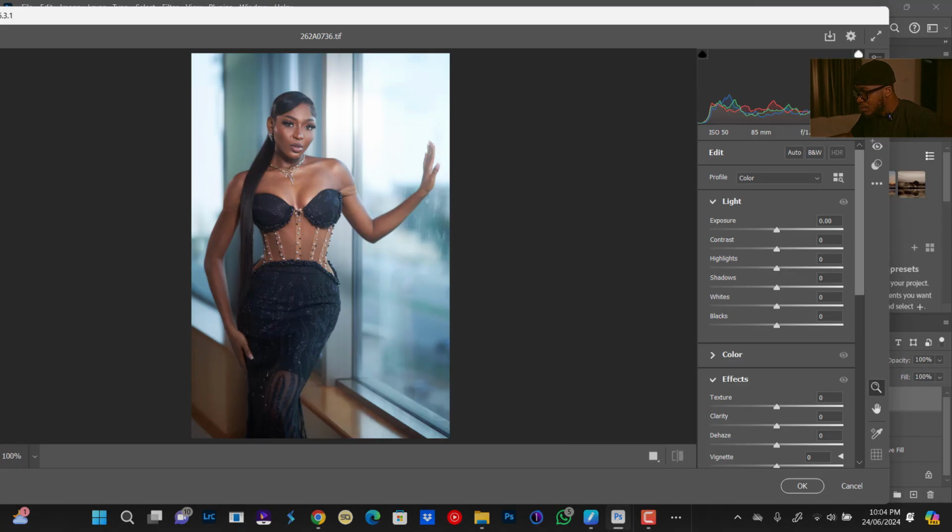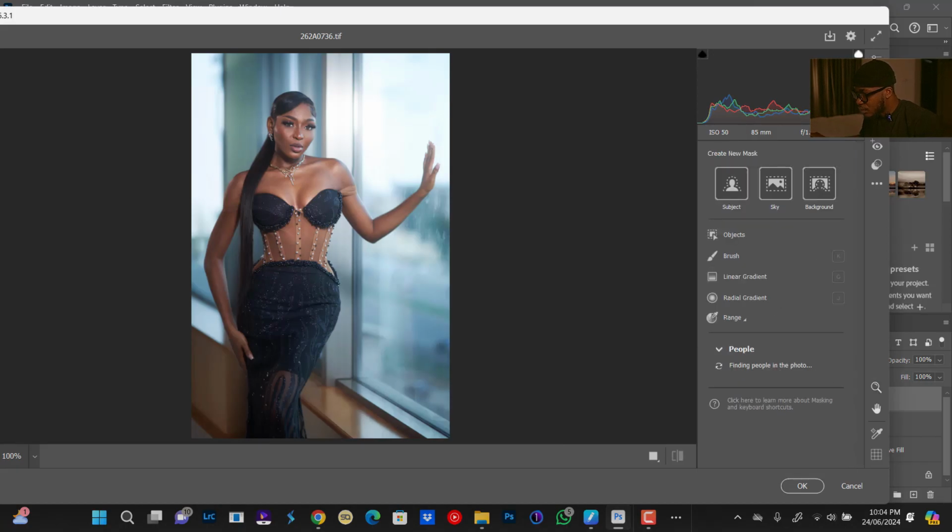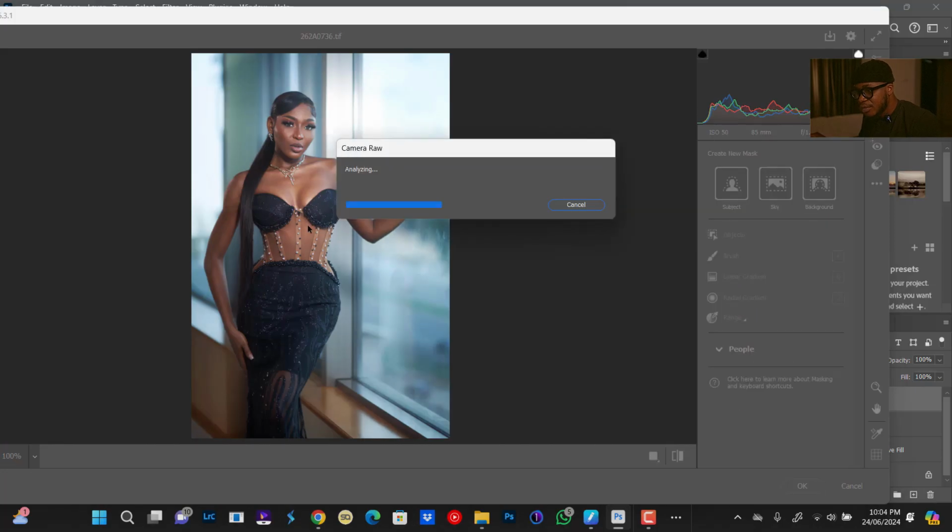So the first thing we'll do is go select the background and darken it just a little bit. We're just going to darken it just a little bit, and yep, we're good. I'm just going to wait for it to load a little.